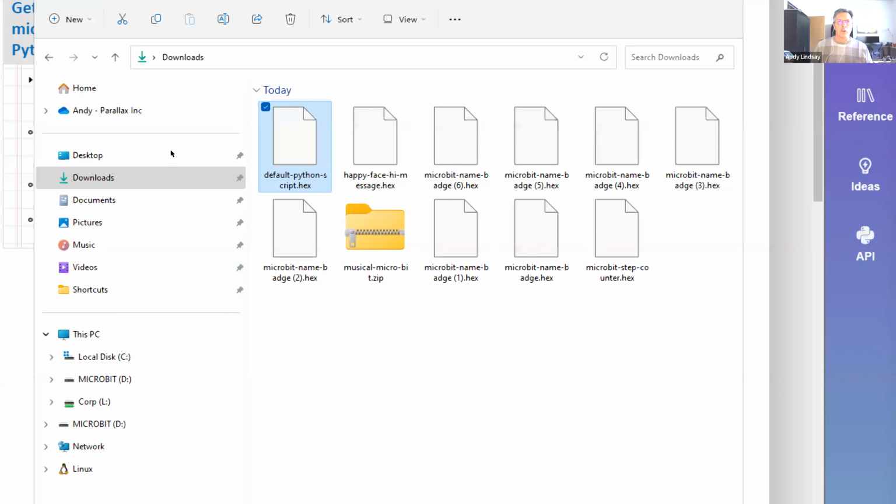And again, this will work in Windows File Explorer, Mac Finder, and Chromebook Files app. You can, in any one of those, drag your file and then drop it right onto the micro:bit, just like it's a flash drive and you're copying a file over.